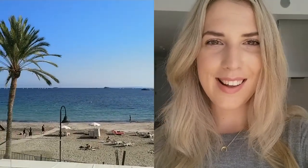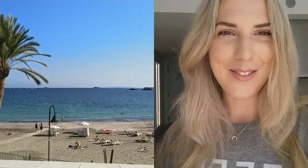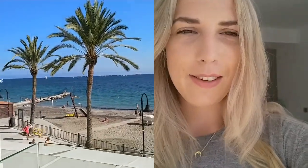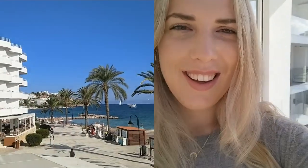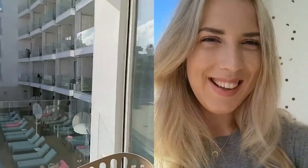So this is my current view in front of me, which is amazing. Look at this palm tree. I don't think I've ever stayed anywhere in my life that is so on the beach as much as this is. It's so bright in my poor eyes. Struggling a little, so you have to excuse any squint. Look at this view. I'll come out on the balcony and pop in the shade. Look at it. It's amazing. It's so bright. My little balcony.